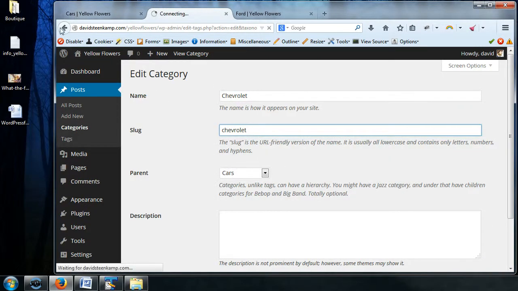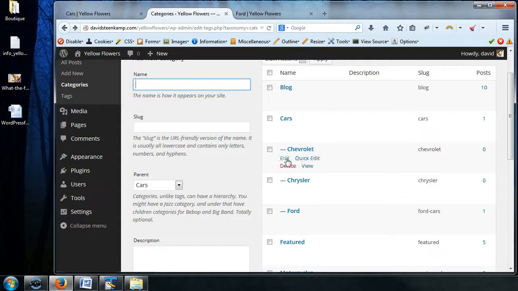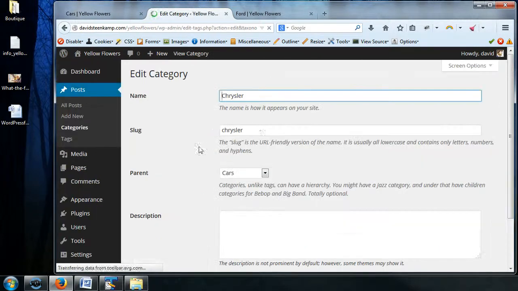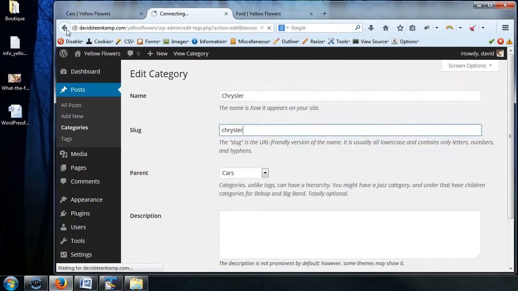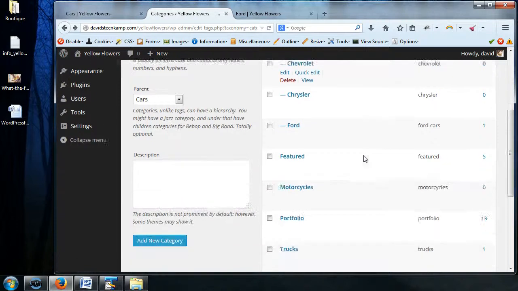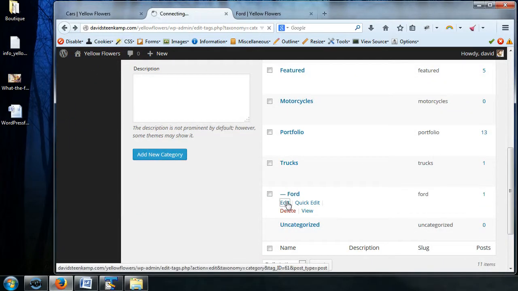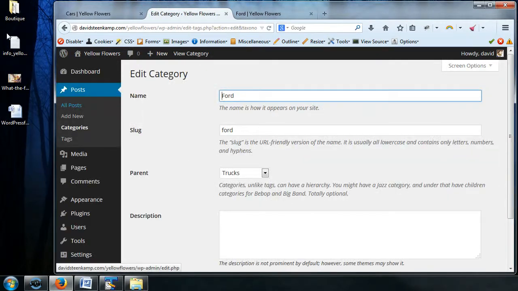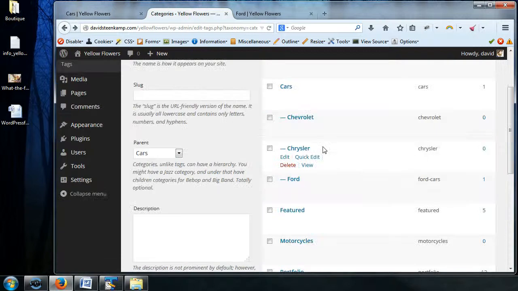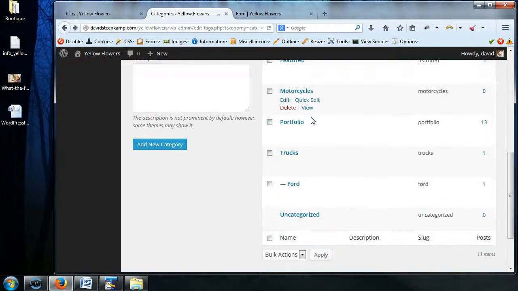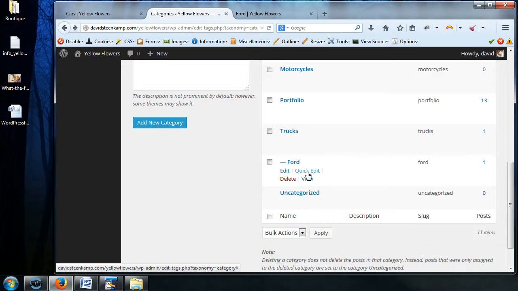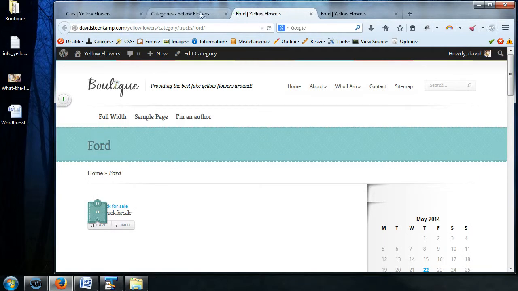and get the slug right there. So it's literally just Chrysler, and I think the reason that it's doing that right now is because there are only one of them. Yeah, that's what it is. Okay, I see. So if I wanted to see the Ford one under trucks, if I go to view, open a new tab, yeah, that's what it is.